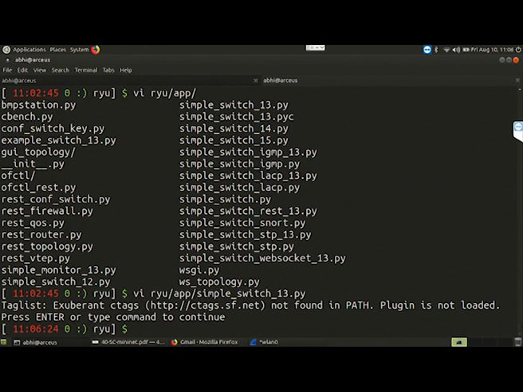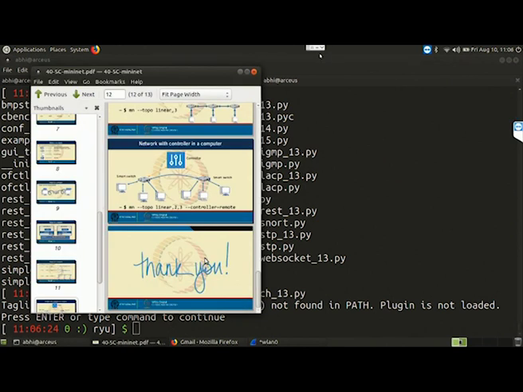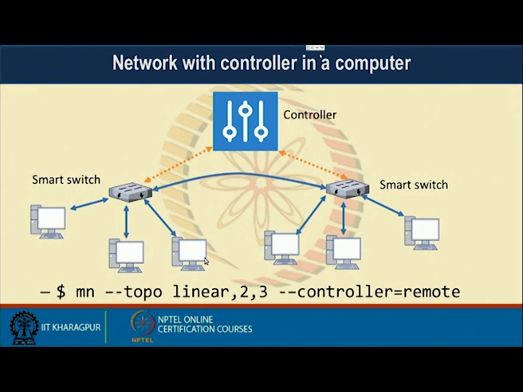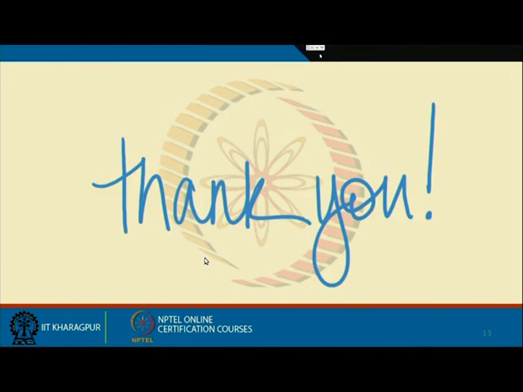So, that is something we wanted to discuss in this particular class. Hope you got an idea about how to process this entire thing and run an SDN controller on your local machine. I suggest you play with this Mininet emulator platform and execute the different protocols that you are learning on top of that.